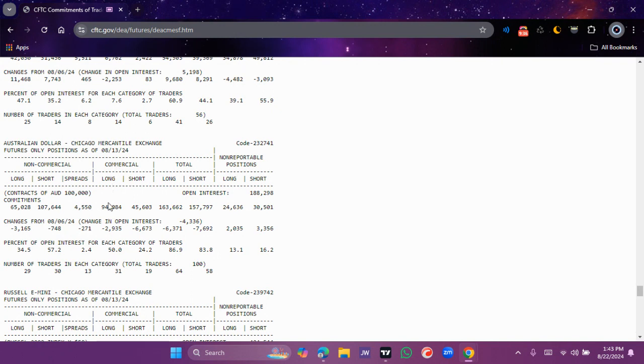You use the commercials. As you can see, long means buy, short means sell. So they had 94,000 and they had 45,000, almost double the selling positions. Now, this by itself doesn't tell us anything. But as we started on the seasonals, it tells us that they were going long for the past 2 weeks. I think in the last 2 weeks it was sitting on 90k, not 94k, meaning that they have added maybe 2,000 or so more positions. So it was around 90k, and it's still at 94k. So it's still the same.